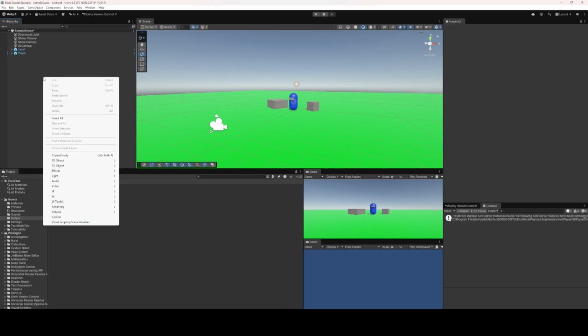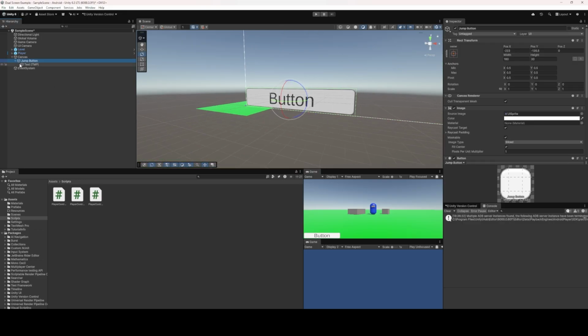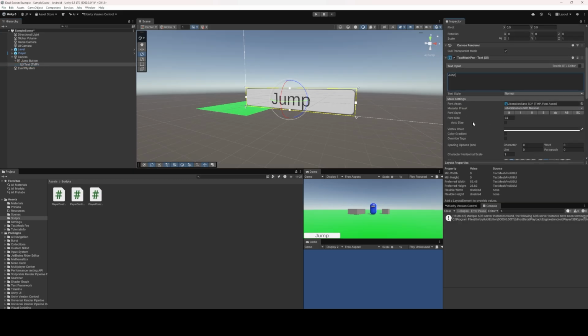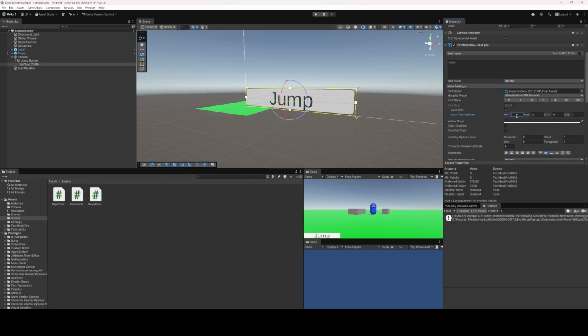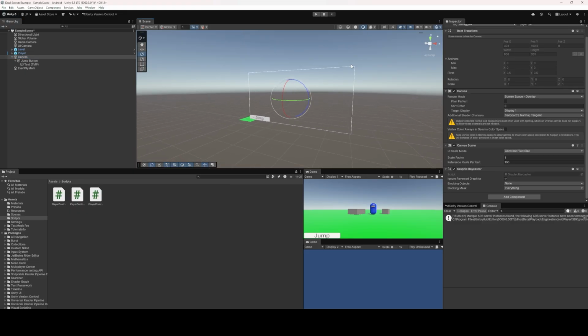So now we want to add a UI that they can use. So we have UI, and I'm going to add a button with Text Mesh Pro. Import that if you need to. I'm going to make this a jump button. I'm going to write the text on it. I'm going to make it say Jump. And I'm going to make this so it auto sizes with Text Mesh Pro, and I'll adjust these sizes a little bit. The button itself, I want to be centered on the canvas.